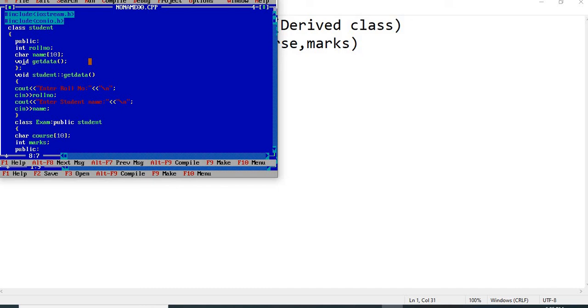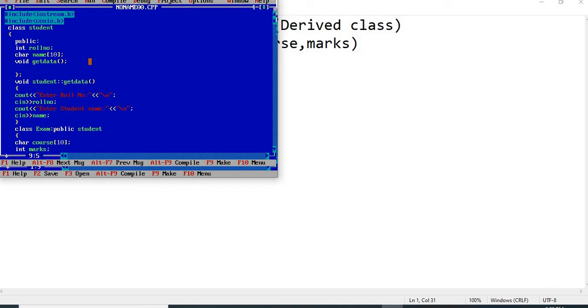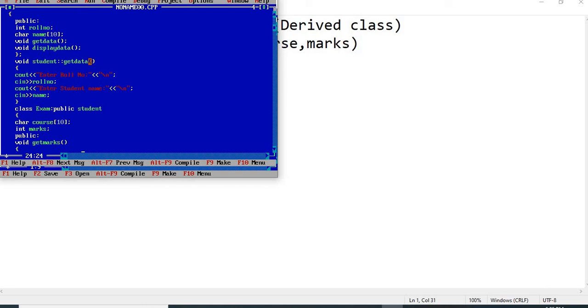I can create void display data under the student class.